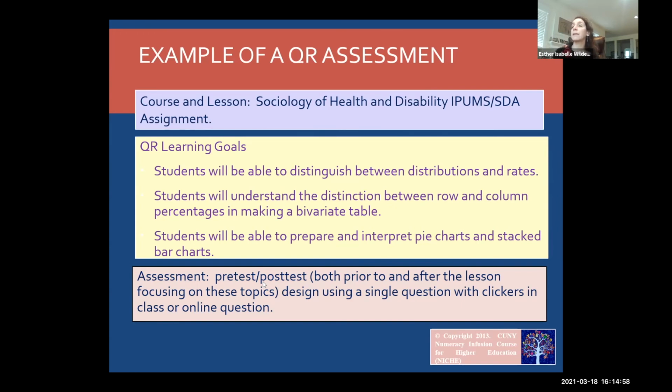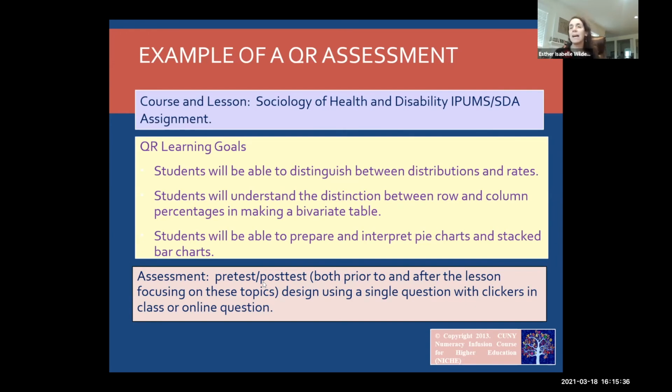I know this is something that was mentioned in some of the earlier presentations, but another thing that is really important is that students will understand the distinction between row and column percentages in making a bivariate table. That the base population, if you switch rows and columns, changes, and that has important ramifications for how you interpret the data and what the data are telling you. I find that my students have a lot of trouble understanding this. Even with the work I'm doing, I make some progress, but I'm still figuring out ways to do this better. So I always welcome feedback from all of you as well, if you have figured out a good way to do that.